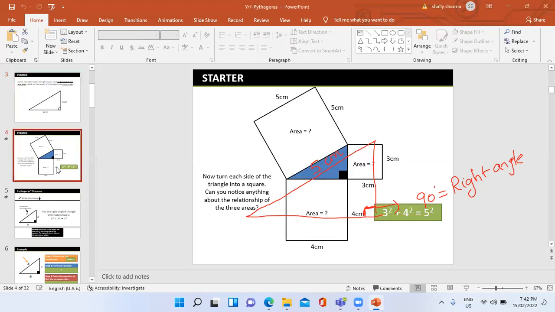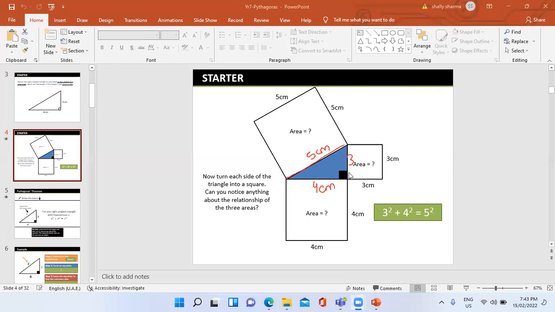After that, now the next process starts. What you need to do is, look here, we have given the same triangle. This one we said like 3 centimeter, this side we have taken as 4 centimeter, and we found this side as 5 centimeter. Now look carefully, we have to form squares on each side of this triangle. There are 3 sides of this triangle. For each side, we have to form a square.